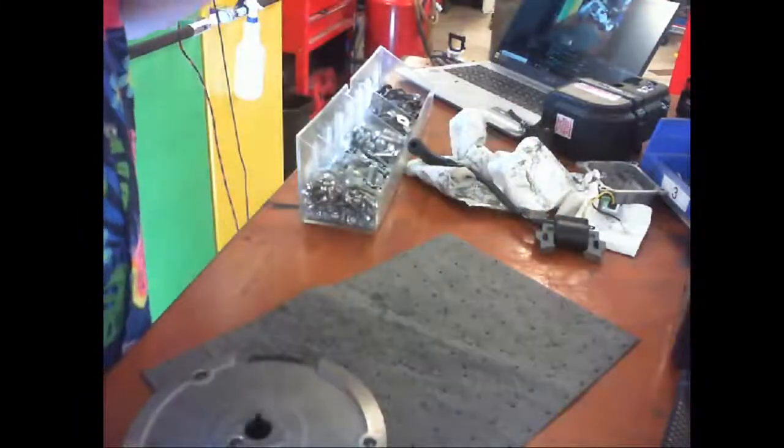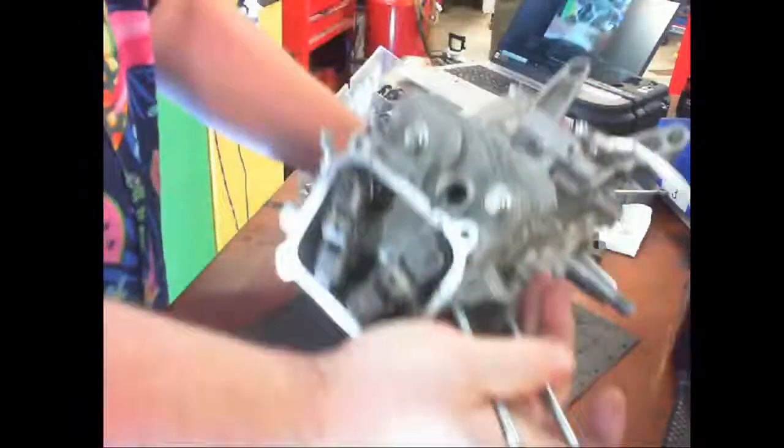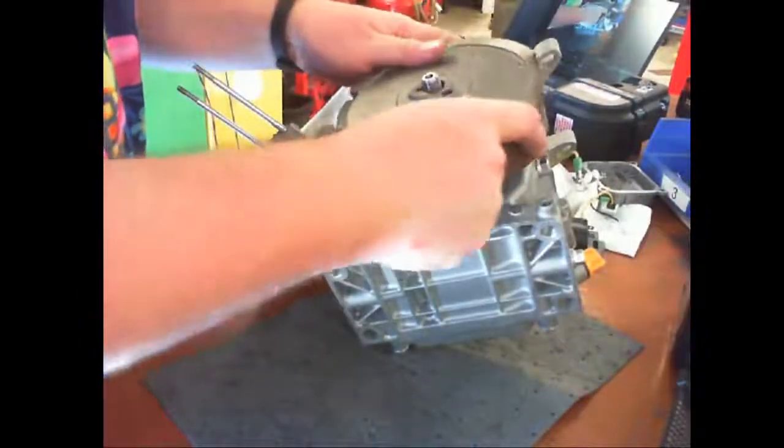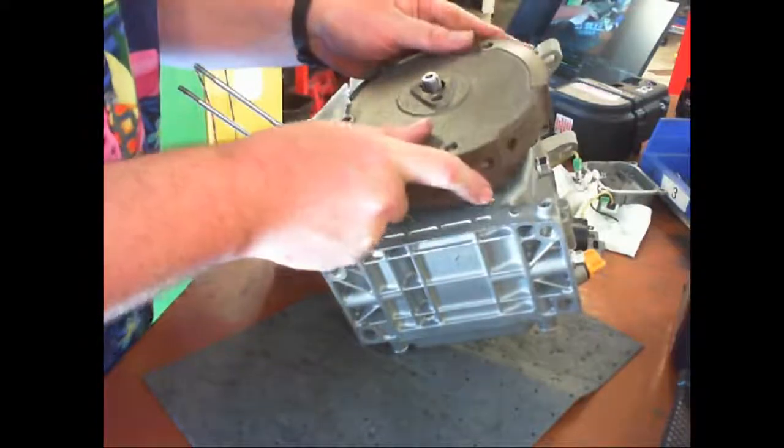There is something loose inside there. I guess we're not going to get it running today. All right, I'll put the flywheel on real quick, and then we'll open it back up again. What did I mess up? I'm curious now.